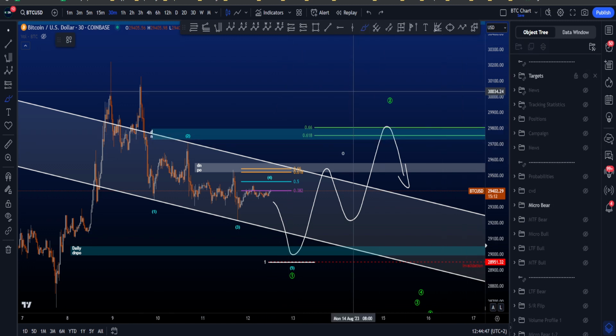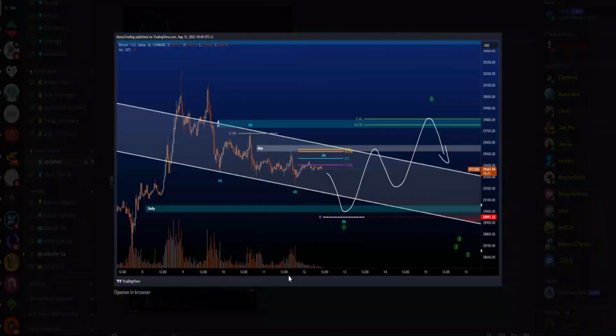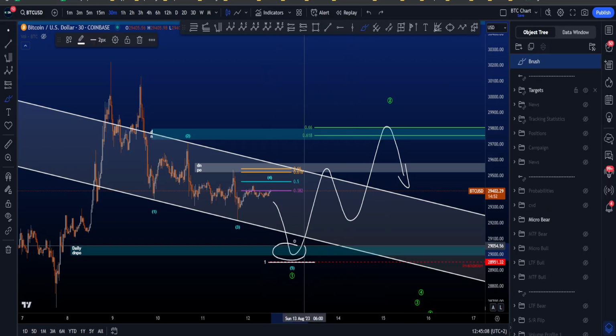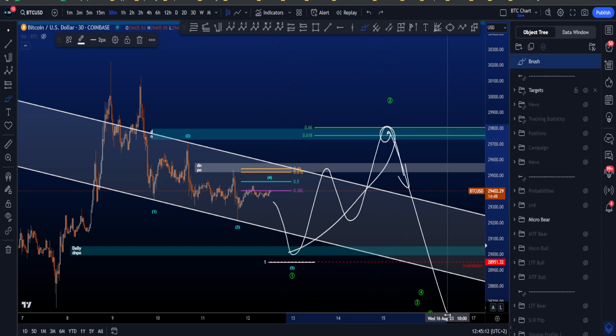So that would be incredible, and that's why I drew this line on the chart over here, because I am looking for this particular scenario. I already put it this morning in the silver group as well, the updates section, where I said I'm looking for this, that if price moves towards the downside, this would be a great bounce, some additional confluences, and also the blue boxes are then being hit. First, we make sure the support is gone because we hit it, then move to the upside into resistance, continue to the downside.